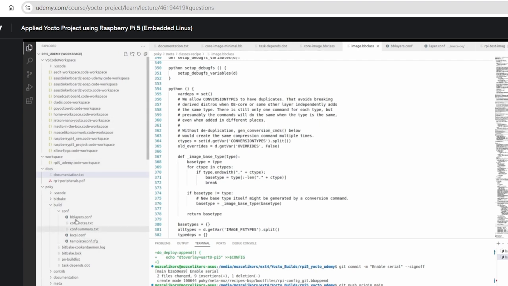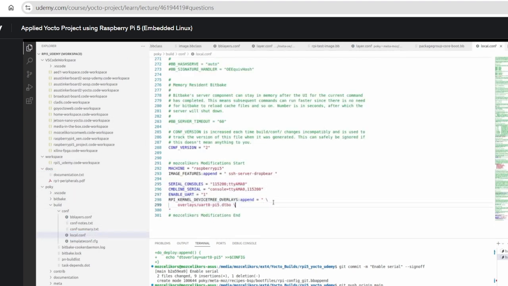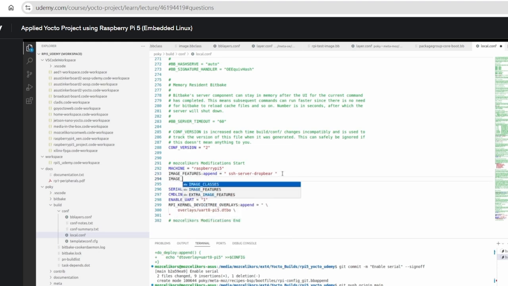simply go to my local.conf, and by just entering one line I can install this, I can deploy this to my SD card. That particular line is IMAGE_INSTALL append nano. You just don't forget the spaces. This one is mandatory, this one I always leave it, but it's up to you, to be honest.